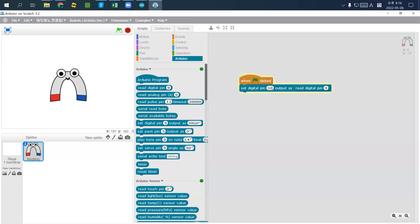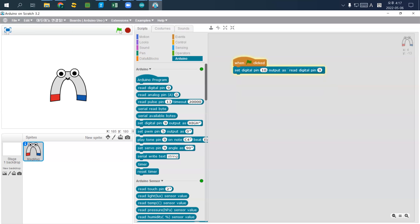So I click it. Pin 10 and pin 9. Pin 9 at 5 volt is supposed to turn on, but it doesn't. So what I do, I just reconnect it and upgrade. Whenever you change something, you have to re-upload the firmware. Now Arduino is connected, upload finished. If I press the green button, green button clicked.